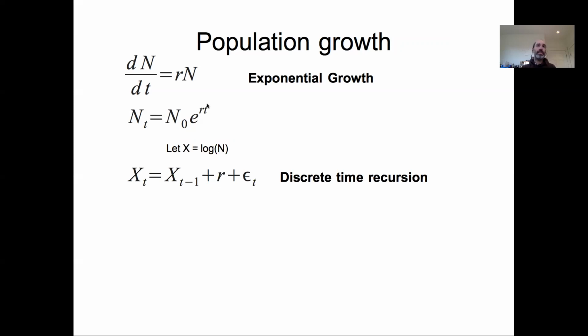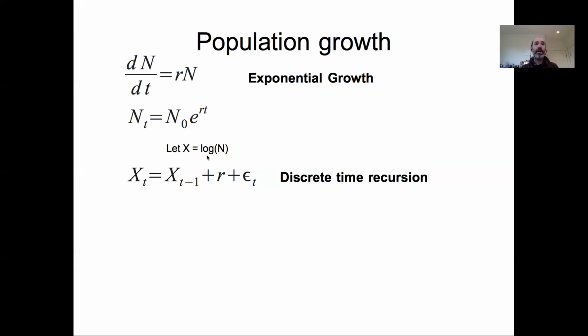But it's often the case that population models, instead of being written down as differential equations, are approximated as discrete time recursive models. So I can approximate this dN/dt = rN by instead writing down some model of N at t being some function of N at t minus 1 and some growth rate, and that allows me to simulate that.